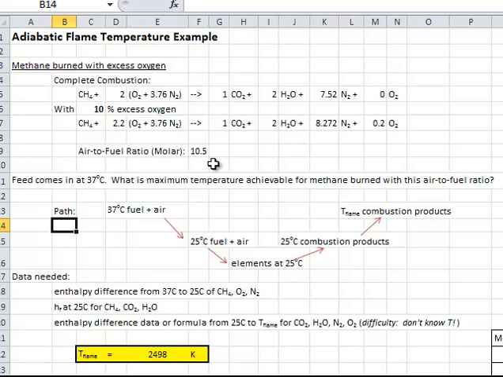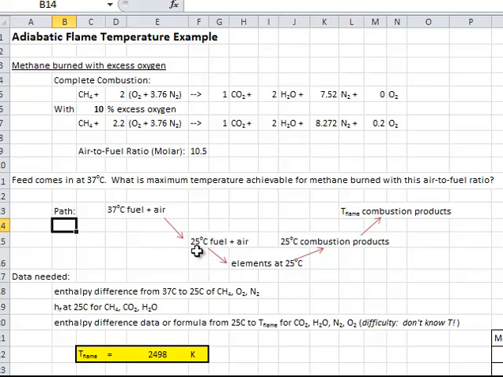Now, what we're trying to do today is come up with the temperature for combustion if Q is equal to 0. And our path for calculating delta H is a little bit on the strange side. We start with, I said 37 degrees this time, fuel and air coming in at that inlet temperature. I'm going to need to, in my mind, cool them to 25 degrees C. They haven't changed substances, but they have just been cooled to 25 degrees C. This is necessary because for this next step I only have data at 25 degrees C.